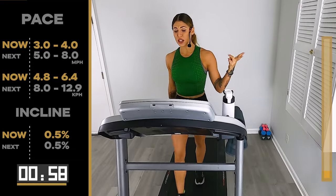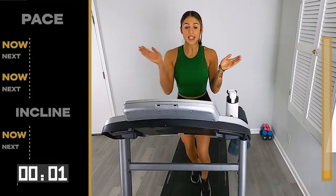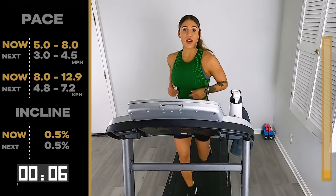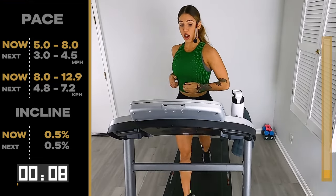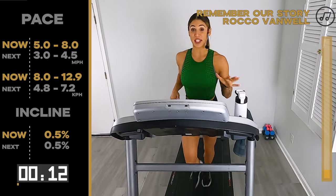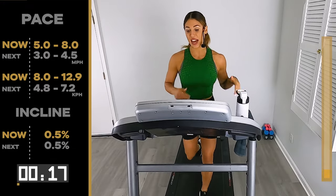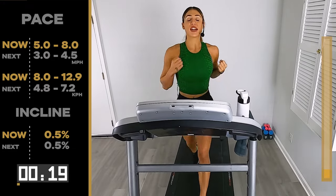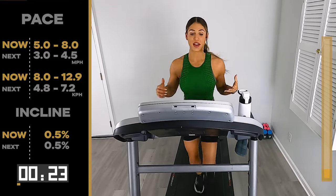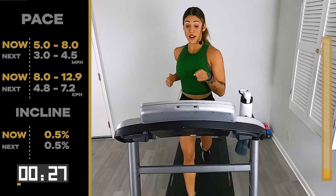5-0, 8-0, in 3, in 2, and 1. Pick it up, let's go. Let's go. I am so excited to run. You guys have no idea. I'm coming off of a herniated disc. I haven't ran for a couple weeks now, and I've been dying, slowly dying on the inside. Oh, this is like a redemption run for me, like just to get the feet going, the blood flowing. So I'm not quitting. So you guys don't quit, all right?